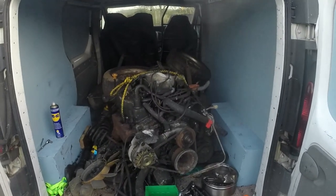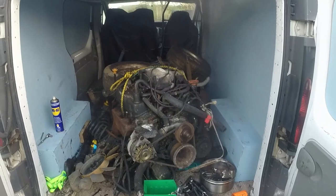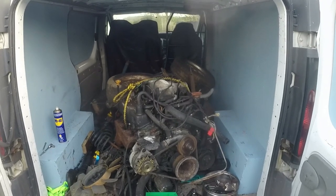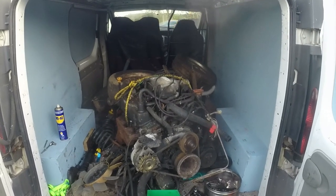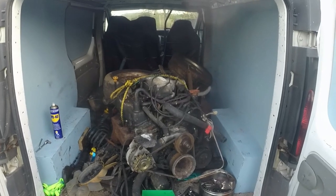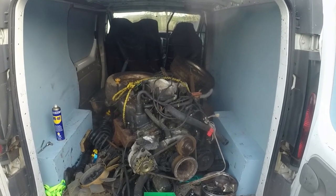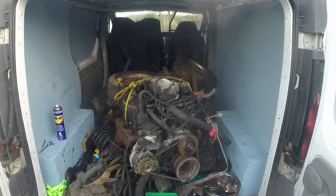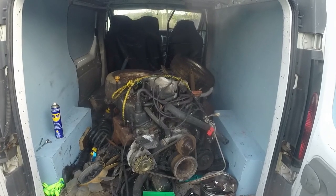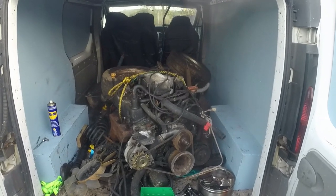I thought it would be a great idea to pull the engine, gearbox, axles and front subframe out of the Vandenplass EFI. That way I can strip the engine down, send bits off for blasting, take a look at the block, see how good it is, and work out what parts are needed. I forgot I left my engine crane at my dad's house, so I'm going to use the van as a mobile workshop — around my driveway — so the bulky engine can come apart in there without using up my garage.